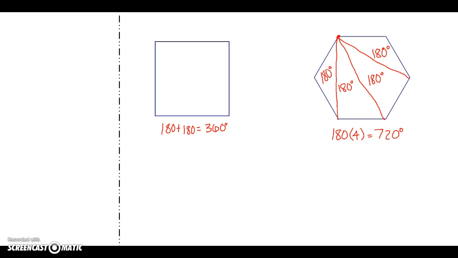Which means, if I got rid of all those triangles, what that 720 degrees means is that if I added all 6 angles inside any convex hexagon, then it adds up to be 720 degrees. Whether these are all equal to each other or they are all different measures, inside every six-sided figure, there are 6 angles, and those angles will always add up to be 720 degrees.